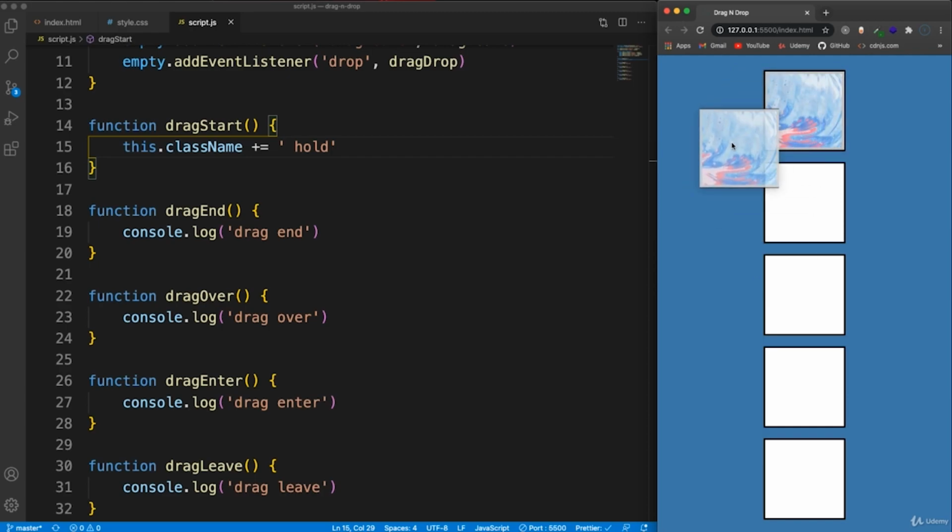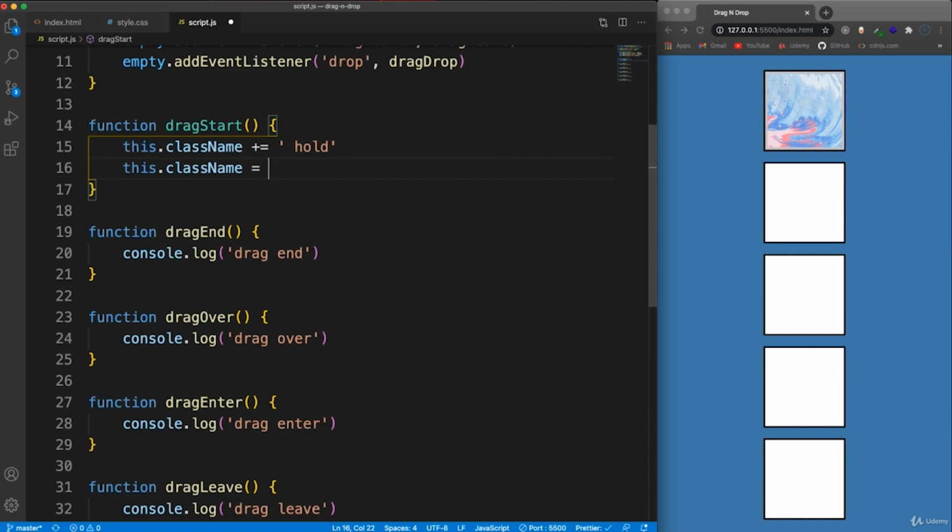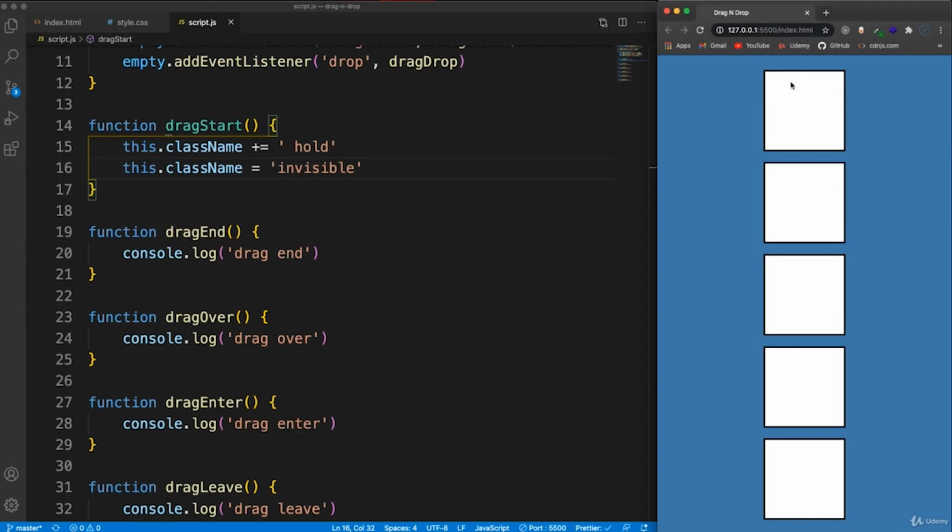Now as soon as I pull it out of the box, I want the box to clear up. So what I'll do is we'll say this dot class name, and we want to just reassign it. We can leave it empty, or we can just put a class of invisible. I know we don't have any styles for that, but we can set it to invisible. But if I go over here and I click, what happens is I don't even have time to grab it and to add hold.